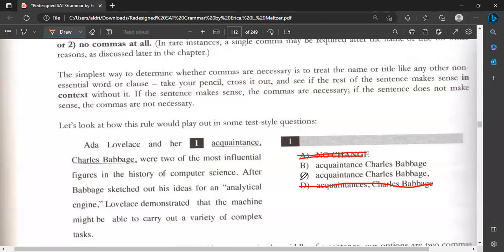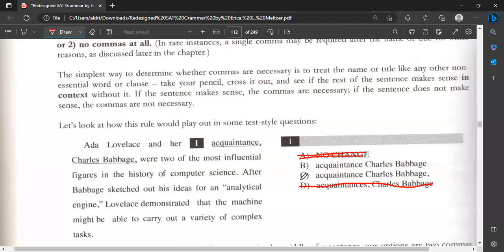Does that make sense? Can you guys see that? It's a concept that's a bit hard to explain. But whenever you have a comma, so I think I get what you're saying, because when you said that Ada Lovelace and her acquaintance Charles Babbage, they're implying that it's only her and Charles Babbage that revolutionized the computer science. More so, implying that. But exactly, as long as you see the only part, then you're good. So that's all I need you to see right there.